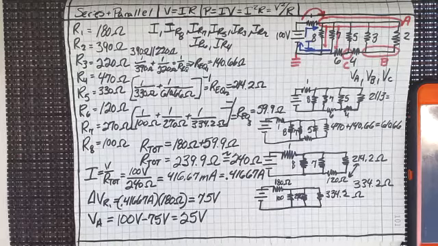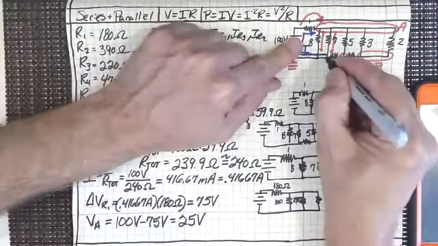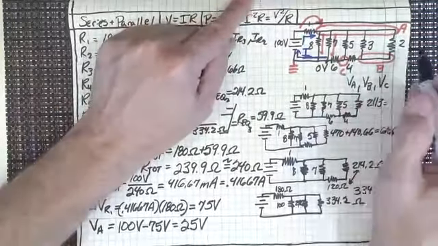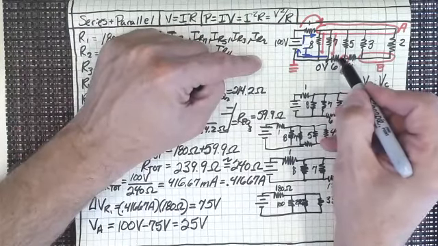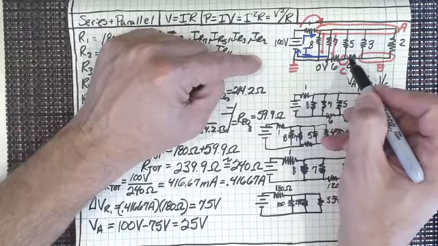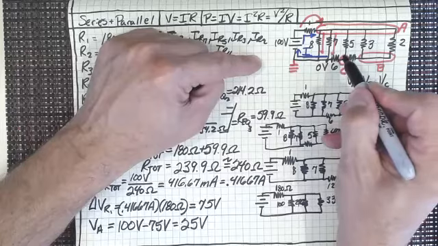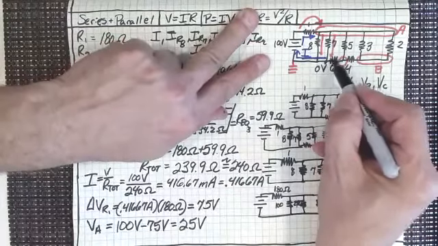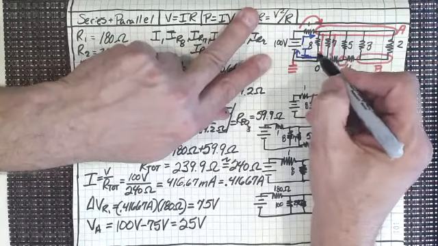So what we want to do is, if we look down here at the bottom, we know that I've got 0 volts right there. We don't know what the current flowing through 6 is, but if we did know what the current flowing through 6 is, we could figure out the rest. Well, let's do that. Let's just figure out what the current is that's flowing through number 6. How would I do that? Let's find out what the current is that's flowing through number 8.